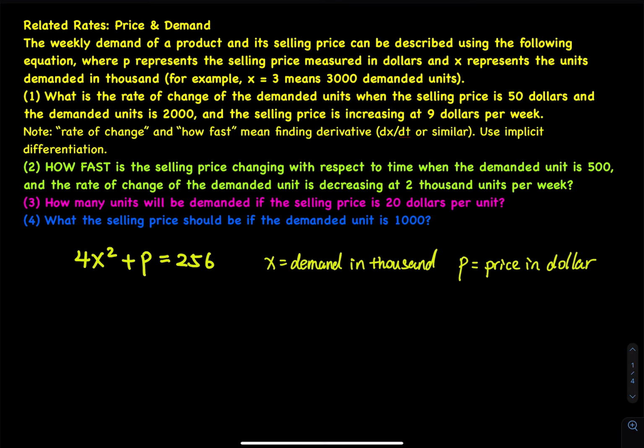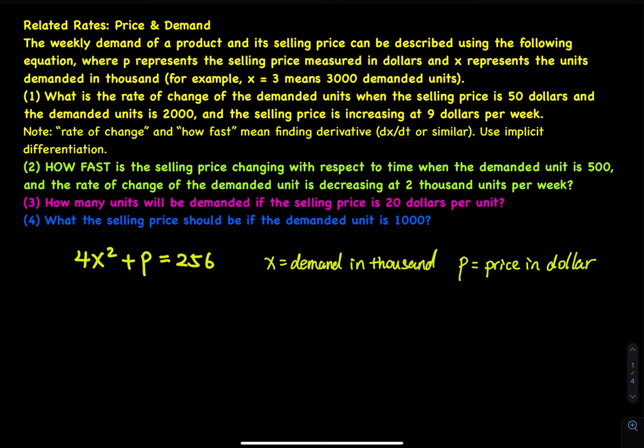The way I interpret this type of application problem is they write a couple of sentences to describe the entire case scenario, and then they give you an equation, and then they give you the meaning of each variable. So whatever you are describing can be described using one equation. You have something going on right now, they introduce a few variables, and I can use one equation to describe the entire situation. In this problem, they are describing a business and give me one equation to describe it. And then in the first and second questions, they ask the rate of change, they ask how fast. Every time I see rate of change or how fast, that means derivative.